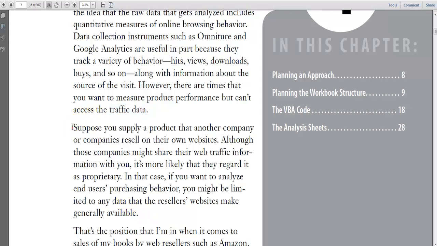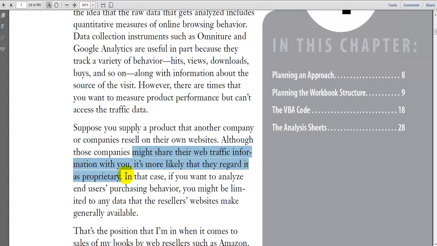He says, suppose you supply a product that another company resells on their own website. So that's just like his case, right? He's supplying a book and Amazon is selling it. Although those companies might share their web traffic information with you, it's more likely that they regard it as proprietary. In other words, it's their information, and they don't have to share it with you.